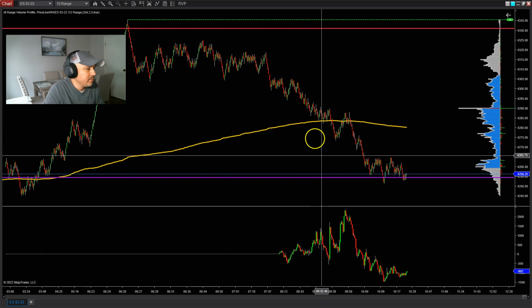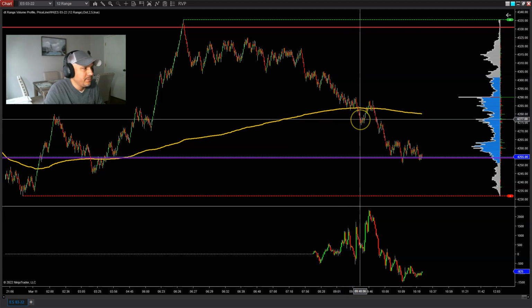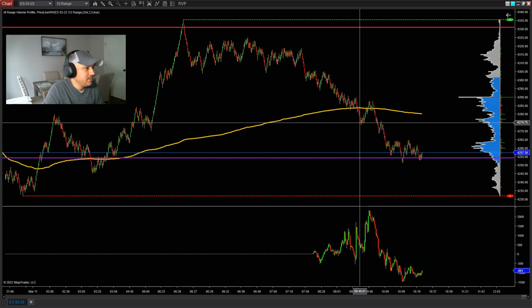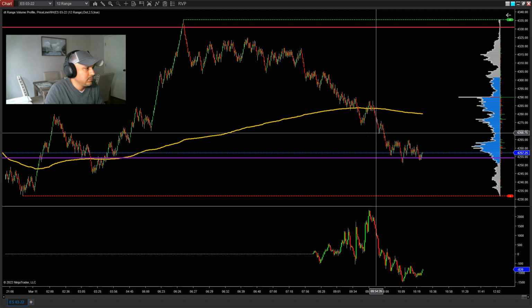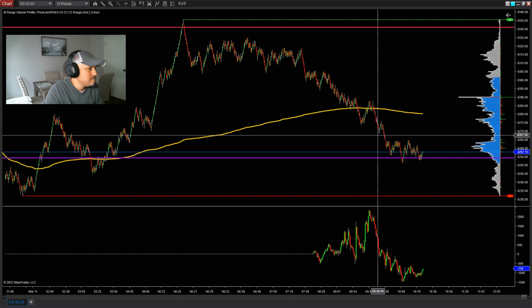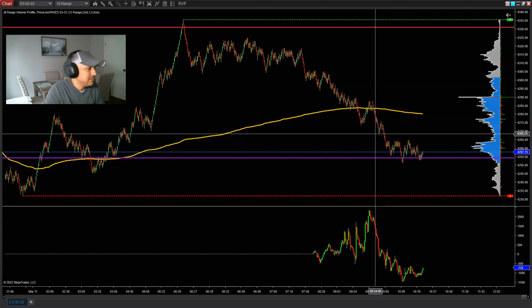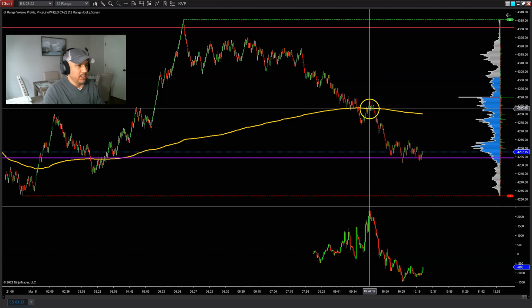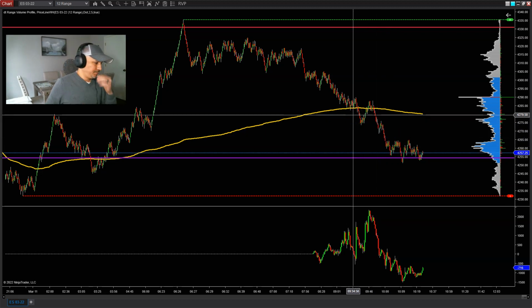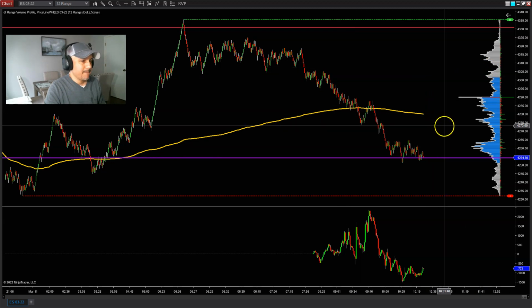At the opening, let's see here. Looking to see if there's any opportunity at the opening. To be honest with you, probably once price broke below maybe 68, maybe 67, but just down to maybe about 62, 63, you could have taken a short scalp, depending on what you're looking at and what time frame chart you're looking at. So just be careful.